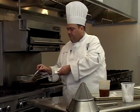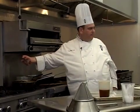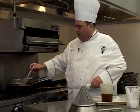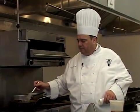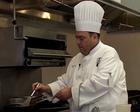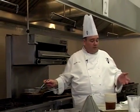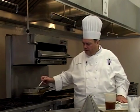Looking nice. We're not going to have any of those little flour balls. Look at my mirepoix. It's naked. Don't have to even think of the flour in there. Almost to a boil. Take the time to do it right. Don't be in a hurry. There's always times we're cramped for time and we have to force, but have good mise en place then. Plan ahead. Do it right. I usually tell students, if you're just going to rush it just to get it done, go make a sandwich. It's not going to be worthy.